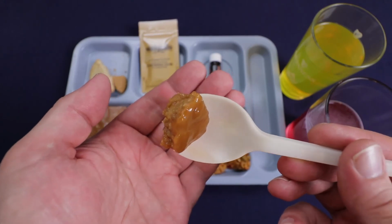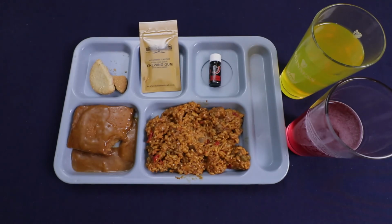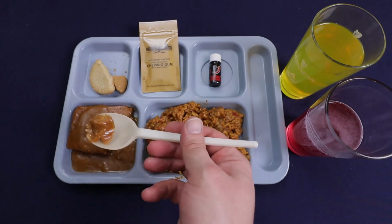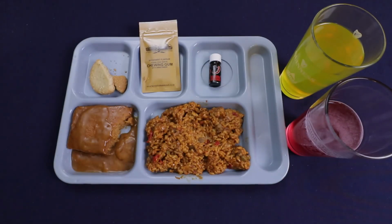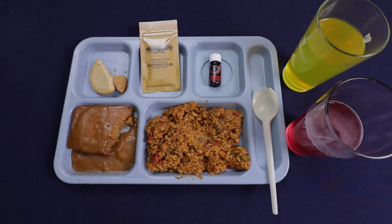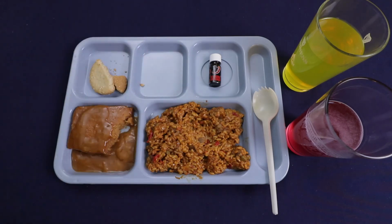The pudding seems nice and soft, but also dense at the same time. Wow, that's really good. The cake has soaked up a lot of moisture. It is a very moist cake. Very nice ginger flavor. That is excellent. Nice and sweet like a dessert should be. Yeah, that is very nice. But since that's nice and spicy, I'm not going to try any with the hot diggity dog sauce. It's spicy enough. So let's check out our gum, finish up our meal.